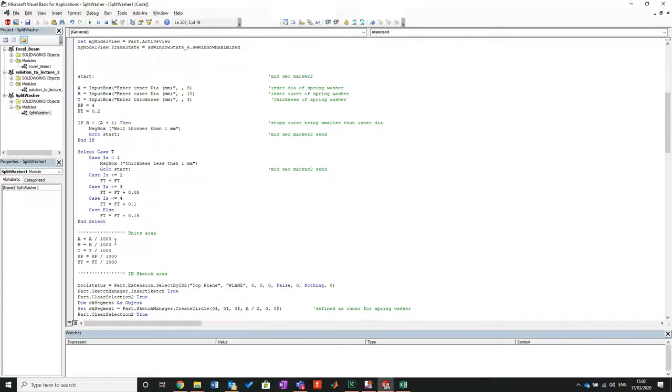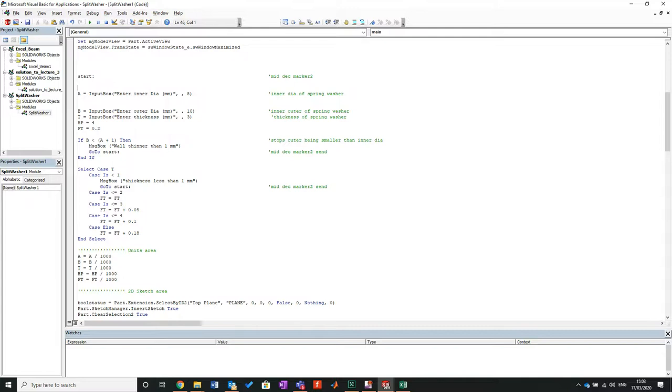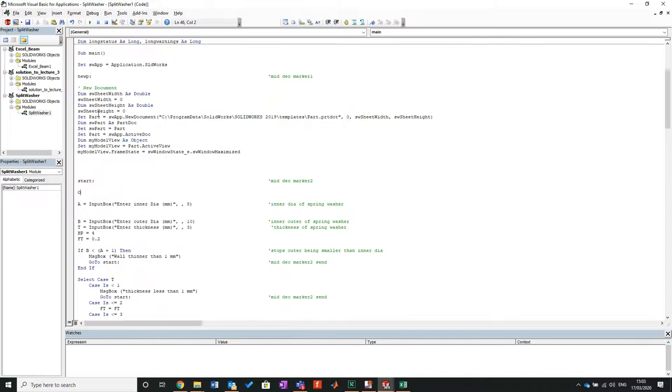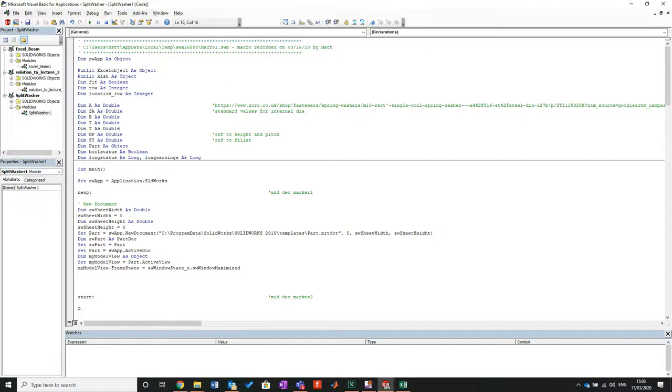The nesting process is literally as it sounds. So what I'm going to do is bring this down, and I'm going to say select case. Oh no, we need an option in there yet. So we're going to ask the user for, for argument's sake, a number. We'll call this O, so I need to define this as a double. Let's get up here and call this O, just for option. It'll allow you to jump in between the two. So I'm going to paste that in, get rid of that, and call that an O.